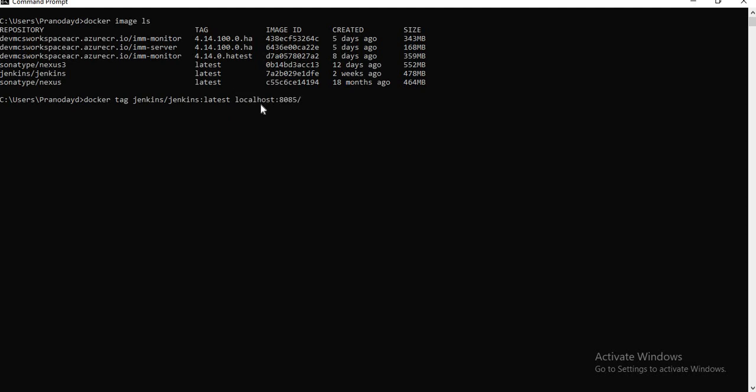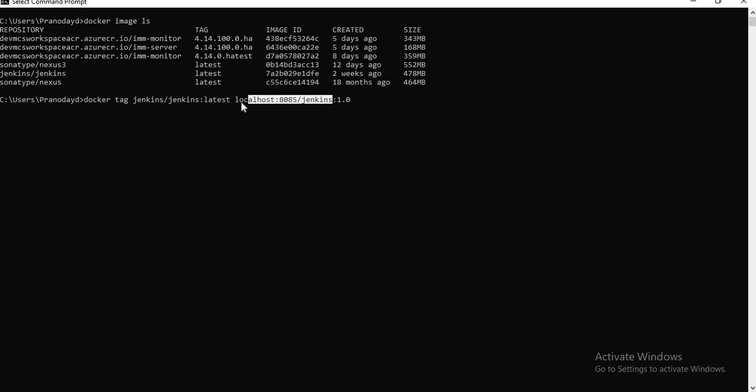Then I can say /jenkins:1.0. So the meaning is that I want to change the name of this Docker image. This is my Docker image. So I want to change the repository to this localhost:8085/ and I'm providing some name.